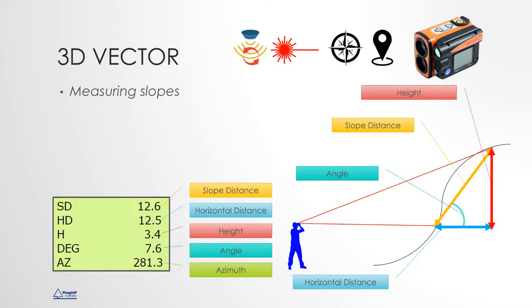So you see here, I get the height relation of the points. That's the red line there. I will get the horizontal distance. That's the blue line. And I will get the compass bearing between the points as well, if I was interested in that. So a lot of information from only two measuring points. And I could, of course, store this as well.